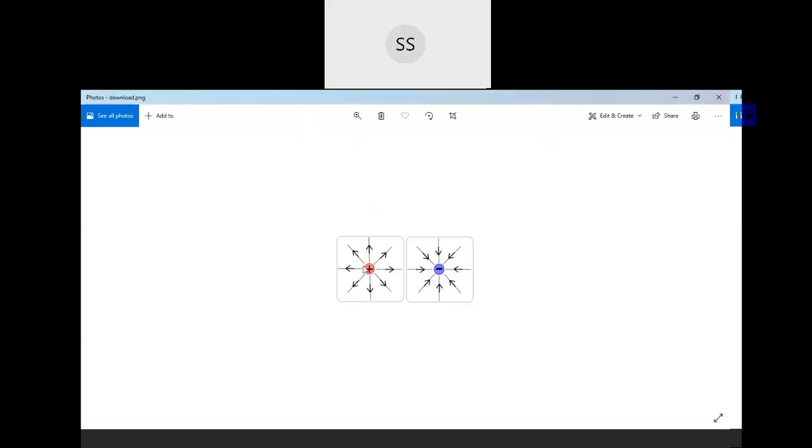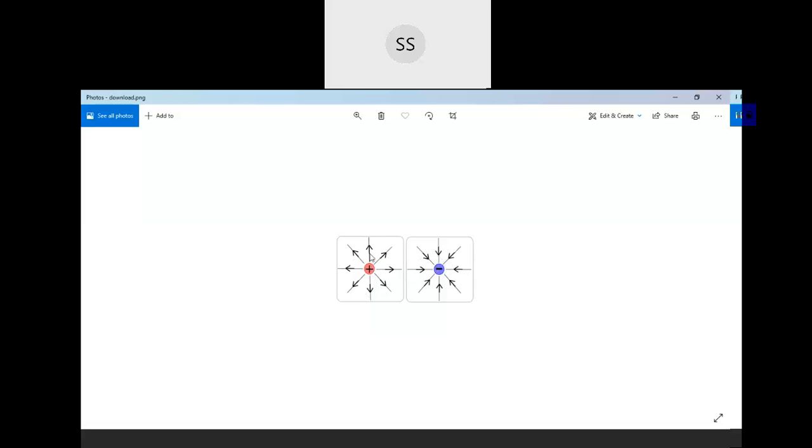Okay, so these are the lines of force due to a positive source charge and a negative source charge. We take the test charge as a positive charge, right? Because the test charge is positive, it will get repelled in this direction. And if the source charge is negative, then the test charge will get attracted like this. Along these straight lines, the unit positive charge will get attracted or repelled. These are called electric field lines or electric lines of force.